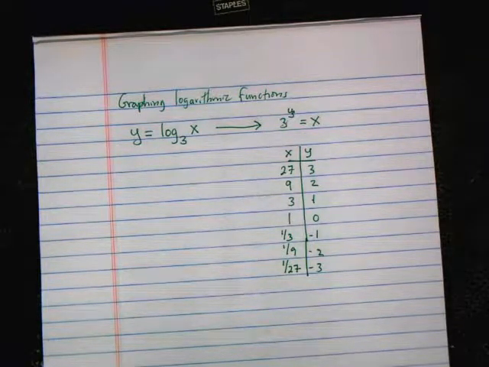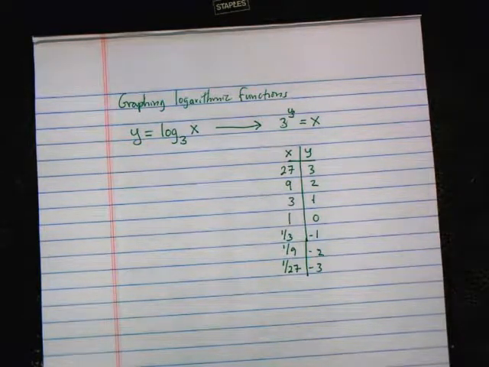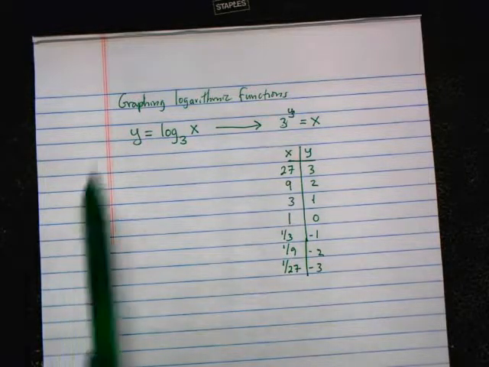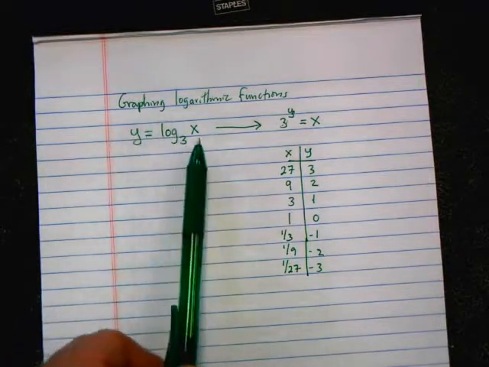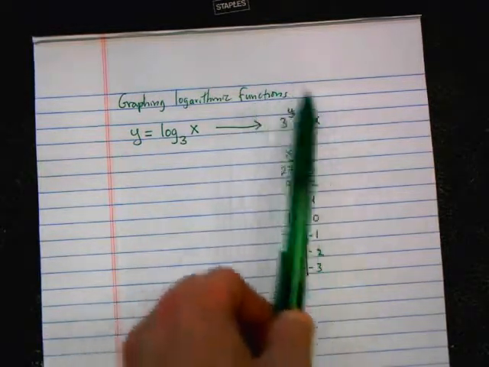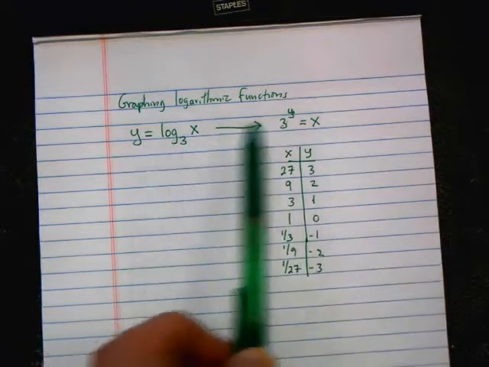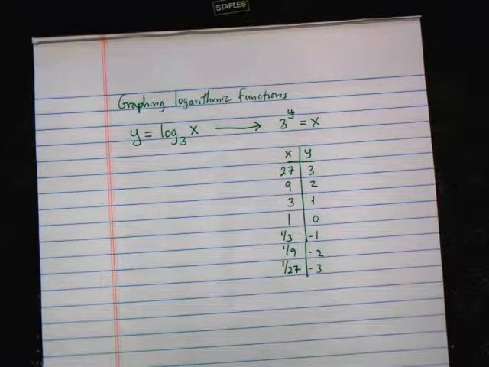Convert it to exponentials, then plug numbers in for y, which is kind of a weird thing. You almost never plug in y numbers. But here's a good case where it's easier to plug in y numbers than it is to plug in x numbers. Well, it's kind of weird. When I write it this way, x is the independent, y is the dependent. But when I convert it to exponential form, y becomes the independent and x is the dependent. So what I'm doing by putting it in exponential form is, again, flipping the x's and y's, really.